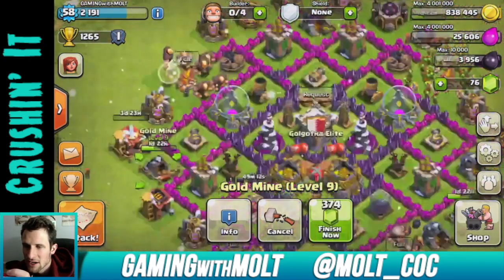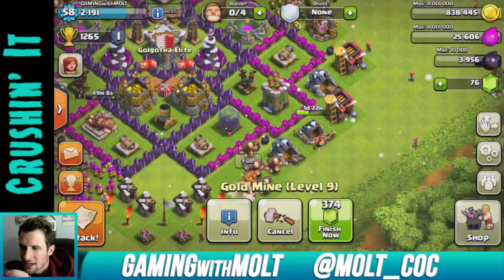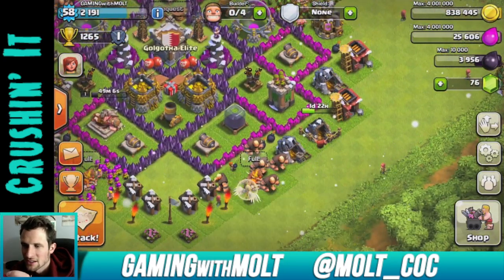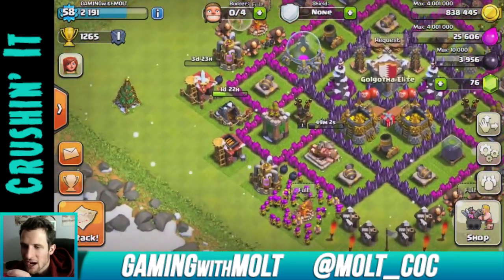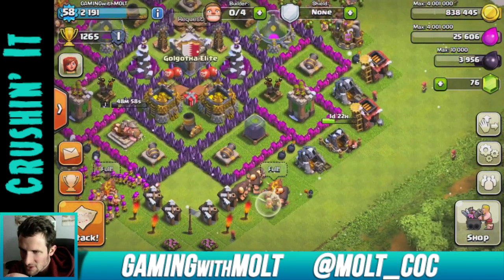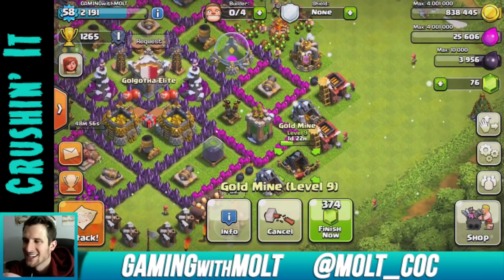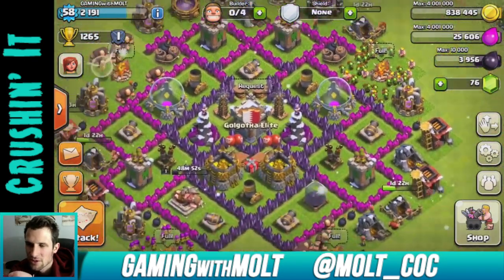As you can see, I'm upgrading this gold mine right here, and this gold mine right here, and this gold mine right here. Those will be done in a day and 22 hours. So, looks like I am going to be collecting gold for a while, I guess. I didn't really think about that. I probably should have used some of my gold to upgrade walls first.